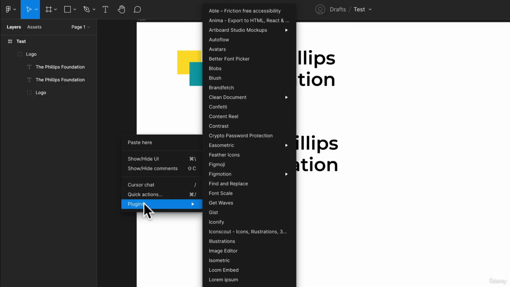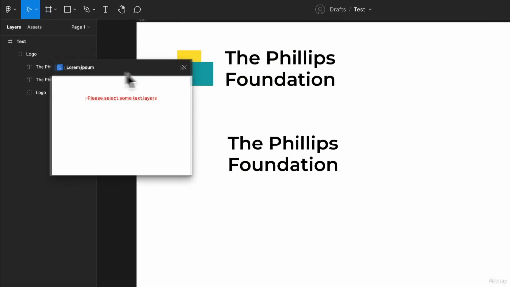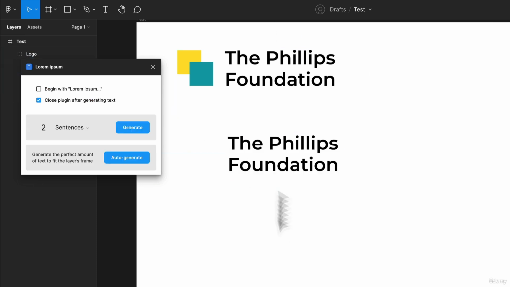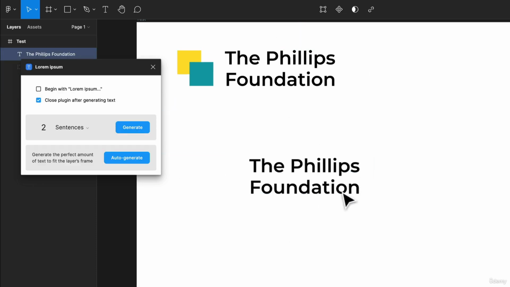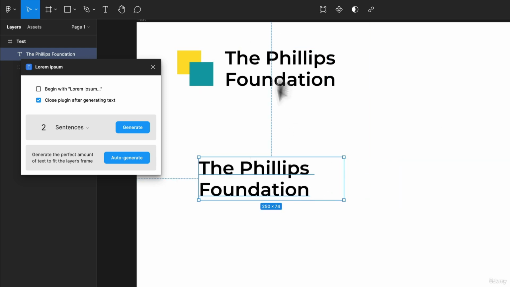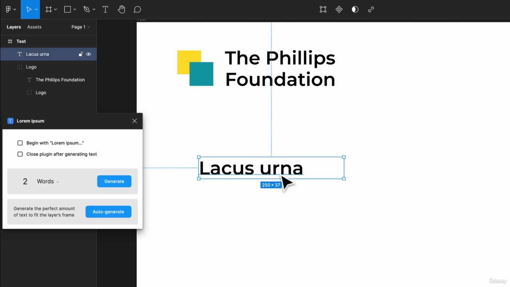Let's use our Lorem Ipsum plugin to help us sift through some of this content. So I'm just going to take that text file and paste it outside here. So we're going to use this frame that we have here, and I'm not going to allow this to close, so I'm just going to leave it right there. And let's think of some ways we can have some headings. So I'm just going to generate some words here.